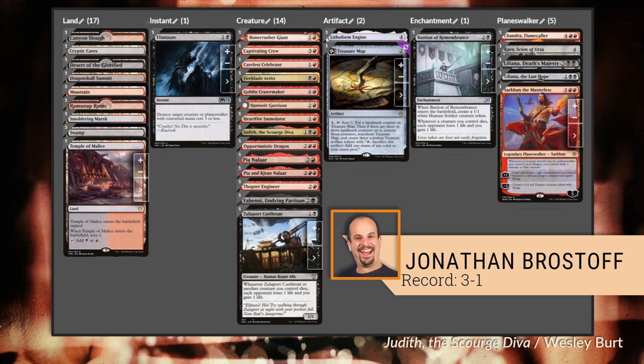We can look at payoffs for your creatures dying, such as Zulaport Cutthroat and Bastion of Remembrance too, where they gain you life and drain your opponent a life, and that just adds up incredibly quick if you have 3 or 4 counters out and you either eat a sweeper or you're just getting them to block because they don't want to die.